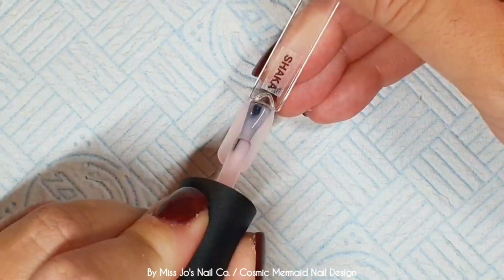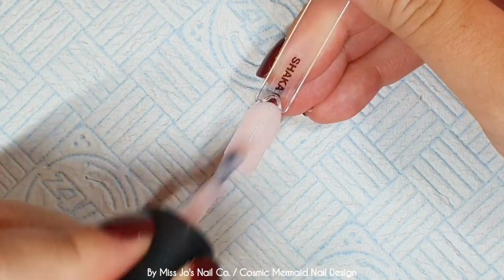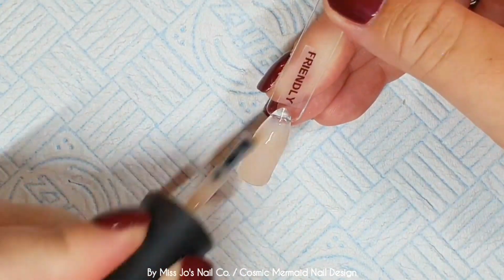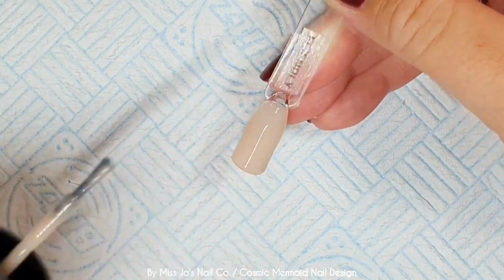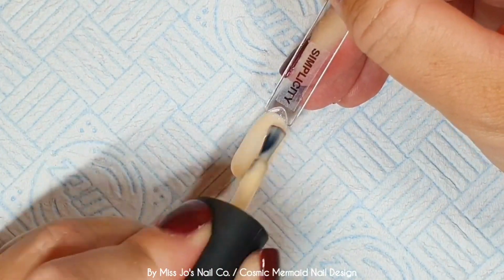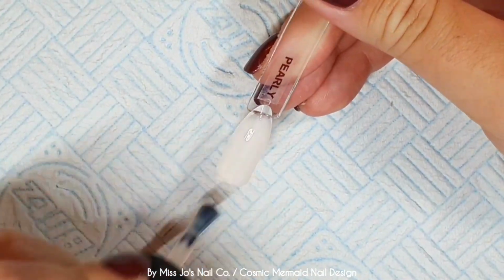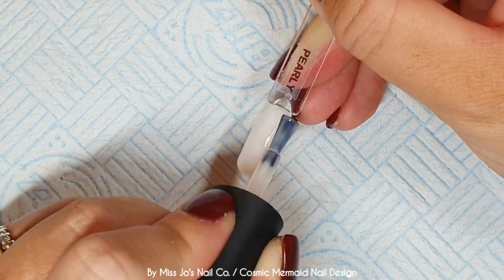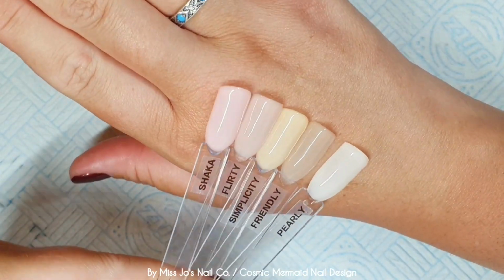I'm going to make a set with the ones from the first collection, the On the Bay, Take Me to the Bay collection. I was thinking that I wanted to do something mermaidy with the pinky and the purpley and the bluey. But then at the same time, has it been a while since we did some stars? Or were there stars in the last video? No, there weren't. That was a Jubilee set. And there weren't stars in the one before. So we're overdue some stars. So we're going to do a Cosmic Mermaid.